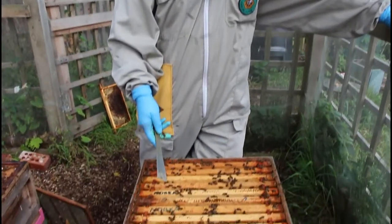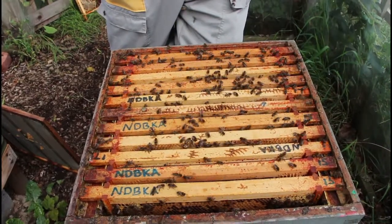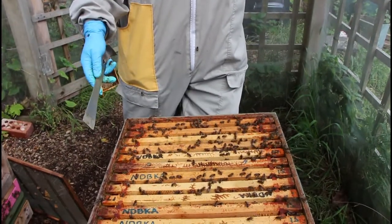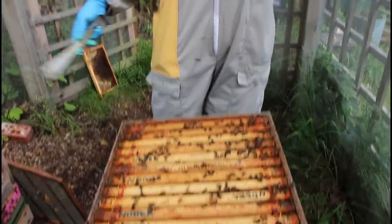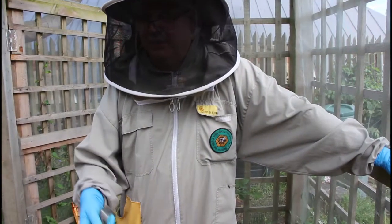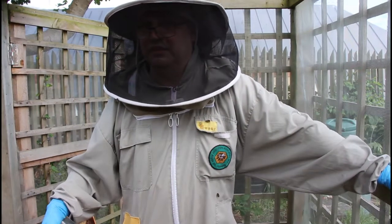I've put a couple of drawing pins in so I can't miss this frame next time around. Having knocked down every queen cell, I don't think this hive should be able to make any more queen cells. If in a week's time I find any more apart from on this frame, I'll knock them down. Anything on this frame, we'll select the best one and that'll hopefully be our new queen. If there's no queen cells on this one I'll have to think about it, but there will be. So now all we have to do is close up this hive and let it get on with it. We've put it back by a week of its natural process, so doing this mid-June means by the time the queen hatches out it's going to be the end of June, and by the time the queen's mated and laying we could be into mid or even late July — so we're already thinking about the countdown to winter, which is why we wouldn't want to do this too much later than now.